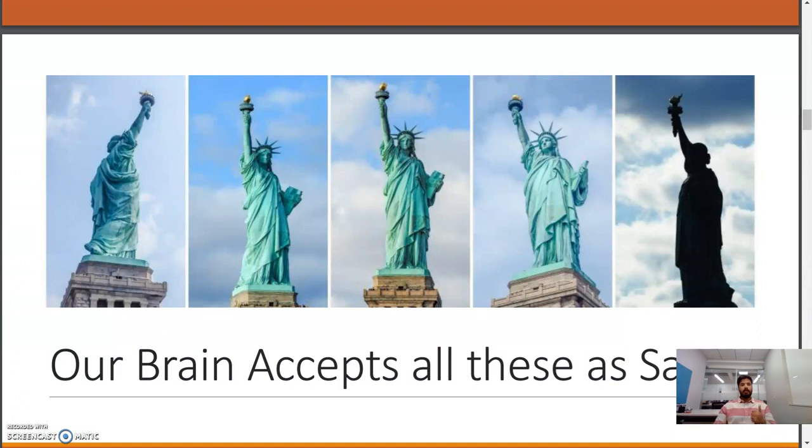Now, what we require from our CapsNet. The requirement is that all these pictures of the Statue of Liberty are the same for us, but unless we have all these features in the CNN, it will perceive them as different. So we need to incorporate the pose, or the 3D orientation of the model, and the positioning of the different features into our network or model.